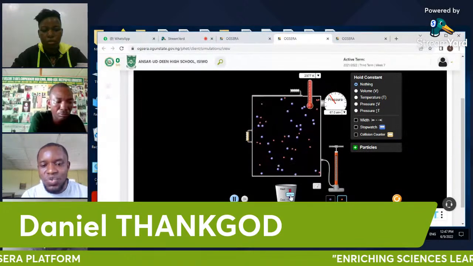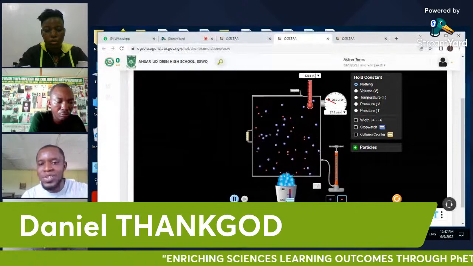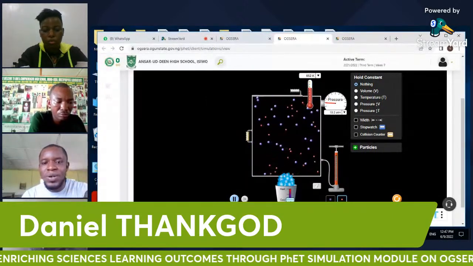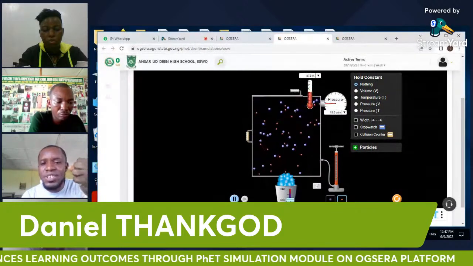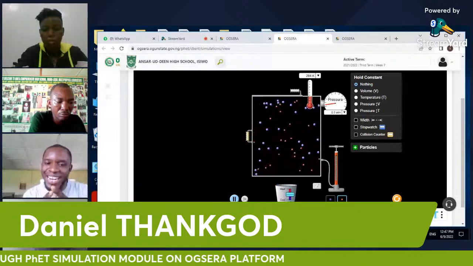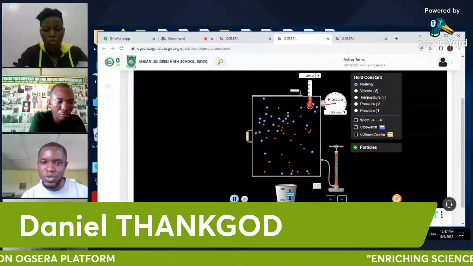And when the heat is reduced, reducing the temperature, we can see that the speed of those particles begins to reduce. It will reduce down to the lowest, where the particles will be moving very slowly, because the temperature has been reduced and their kinetic energy has been reduced in response to the temperature being reduced.